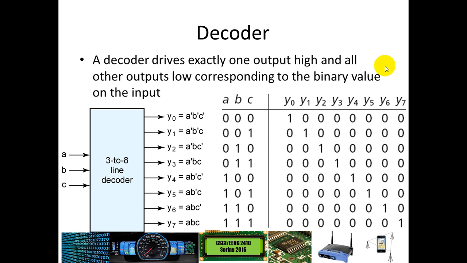Decoders are also used to extend memory. This way you can determine which memory chip is active if you had multiple memory modules. You could choose this to be part of the address bits that you would have. So part of the address bits that you're addressing in memory would be A, B, and C, and then this could choose which of those memory modules are active.